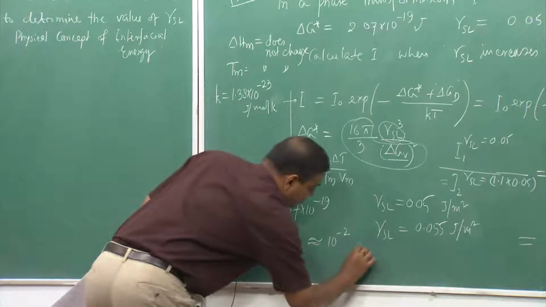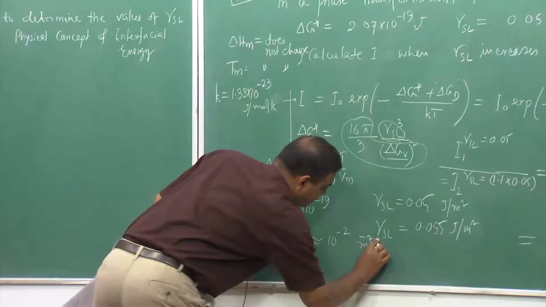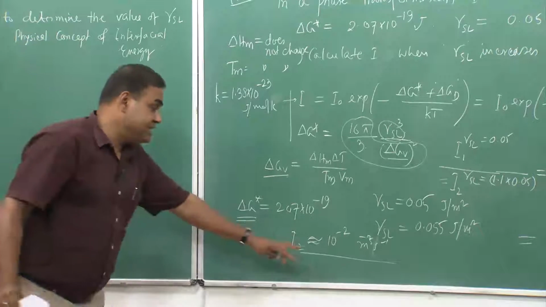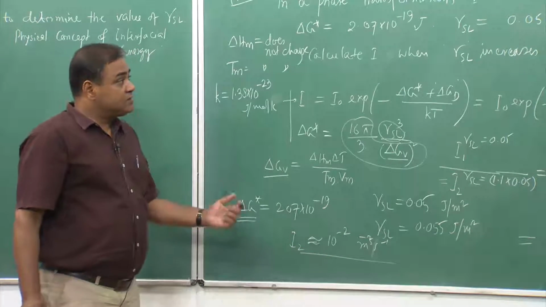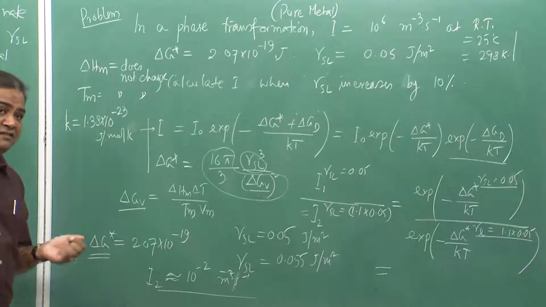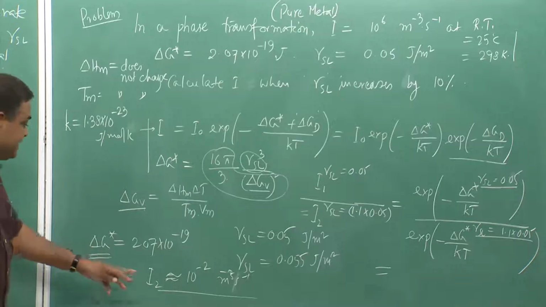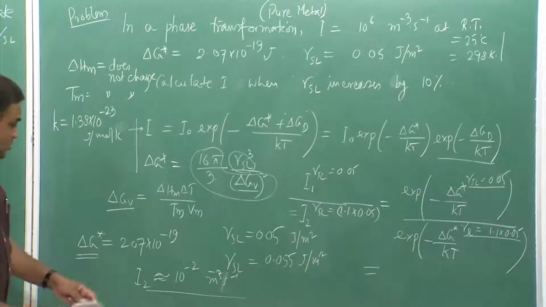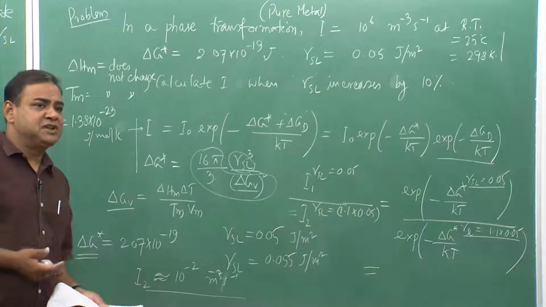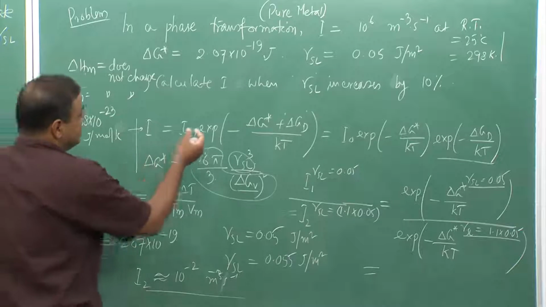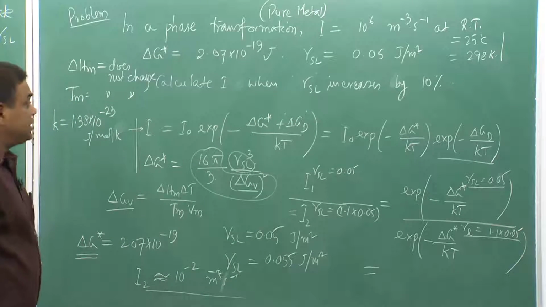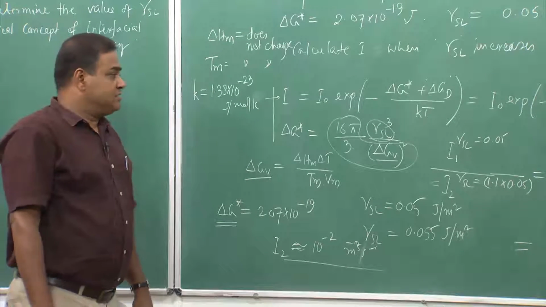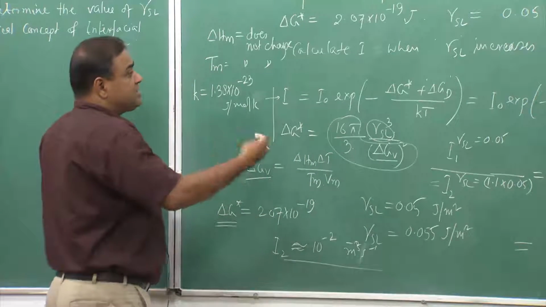So, this is almost meter cube per meter cube second minus 1. I am just talking about this range, you will get to this range. Now you can see that if interfacial energy increases just by 10%, you decrease the I 2, which is the nucleation rate, hugely from 10 to the power 6 to 10 to the power minus 2. So, it is a huge decrease. Now you can realize the importance of gamma SL on the nucleation kinetics, because it actually hinders the kinetics.